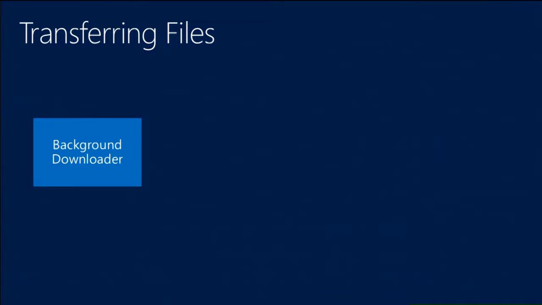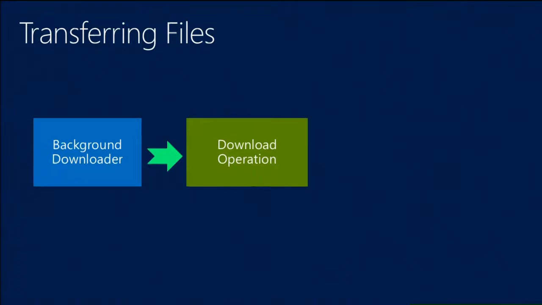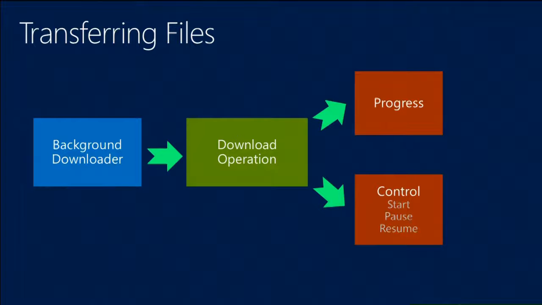So when we look at these in a little bit more detail, I'm going to be talking about the downloading aspect of it. But everything I talk about, there is a corresponding uploading as well. You begin with a background downloader class. And from that, you basically tell it, hey, look, I want to download this file, and I want to put it here on my system. It returns a download operation. The download operation is typically what you're going to use mostly in your app. And from this download operation, you're going to be able to do things like be kept informed of the progress, completion or erroring that happens, and it also gives you some control. So if you do need to pause or restart the downloads, you have control of it that way.